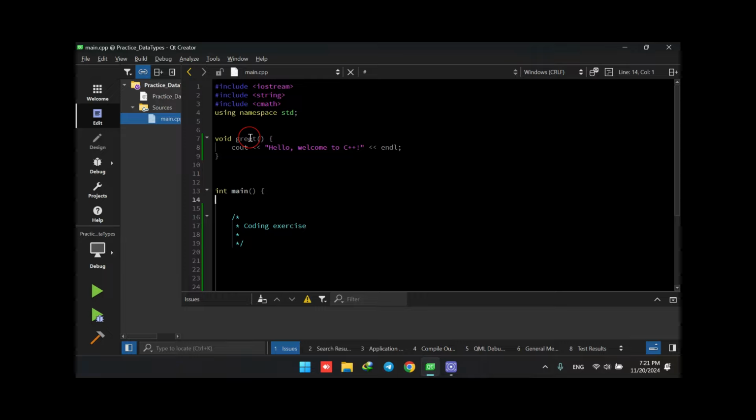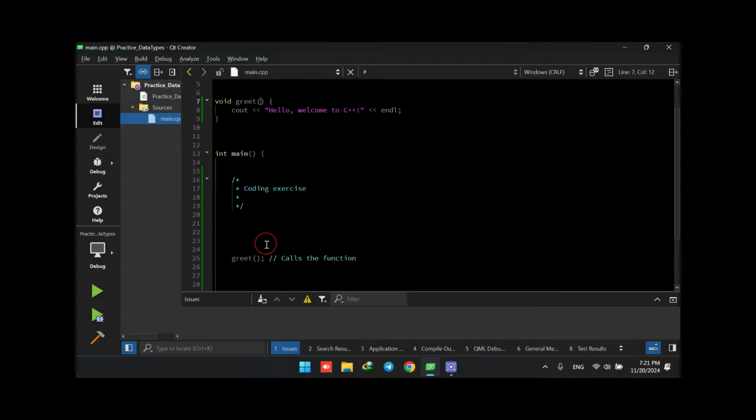So I will teach three things about functions. The name is just what is before the parenthesis, so the name is greet. Whatever is in the parentheses is the input of the function, and whatever is just before the name is the output. As it has no input, we don't need to put any input when we want to call it. So it's not like an addition function, where we give two numbers and it does some mathematical operations with those inputs. It's just a simple greeting function, so it needs no input.